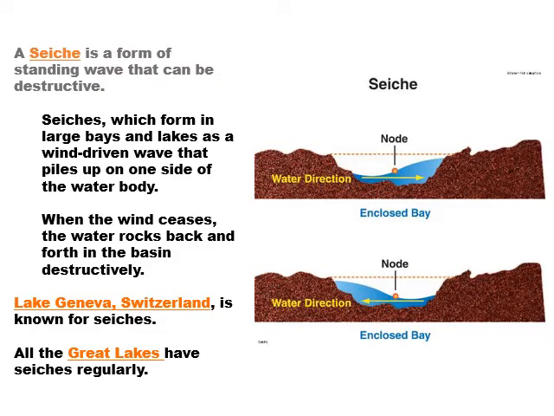A seiche is another form of destructive wave that happens in lakes or enclosed bays. Seiches are wind-driven. For instance, here let's say we've got wind coming out of the west to the east across this enclosed lake, and the wind is pushing up a bulge of water on the east side of this basin. Well, what should happen if the wind suddenly ceases? What's going to happen is this wind-driven bulge is going to shift back rather rapidly, and it's going to be almost like a contained small-scale tsunami that can do damage to buildings and infrastructure on the other side of this lake or this bay. Seiches typically are well known in Lake Geneva, Switzerland, and they happen in the Great Lakes regularly.